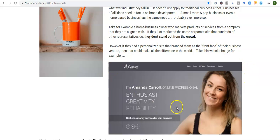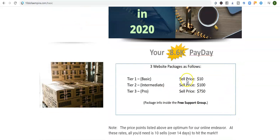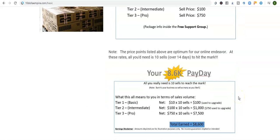Once you make 10 sales of this, which, like I mentioned before, will be your original 10 customers. They're going to be repeat customers basically for you for the purchase of your website. Because basically, once you explain to them how you made the 1,000, they're going to want to do the same thing by upgrading to the tier 2 site to make the 1,000. Easy peasy. If you have any questions, either post them below or post them in the group, and we'll work through it.